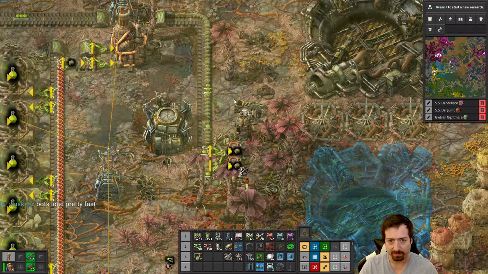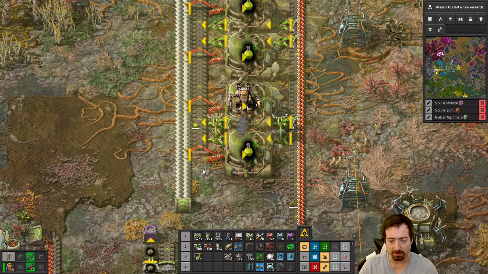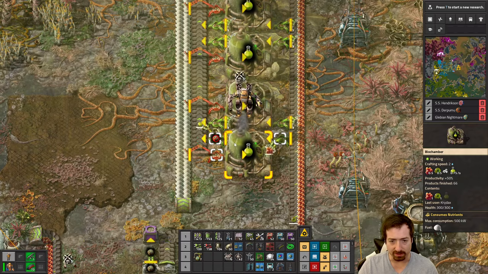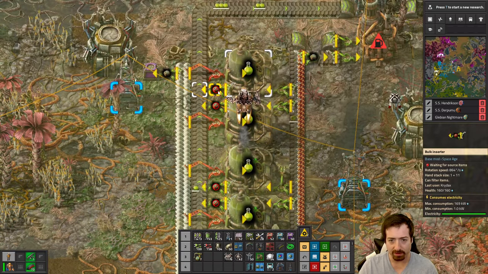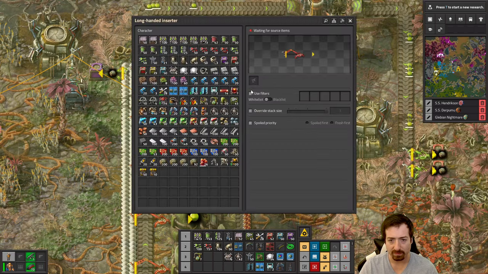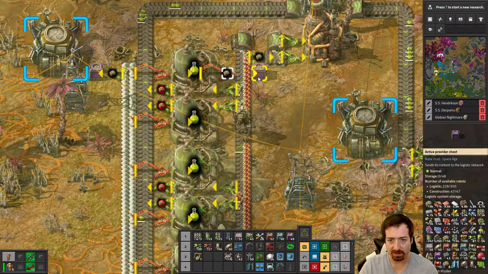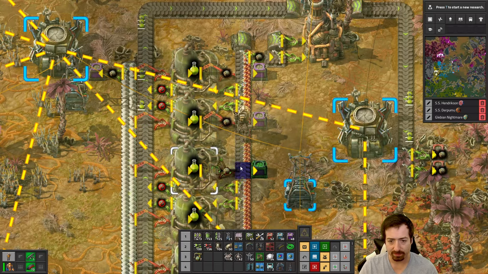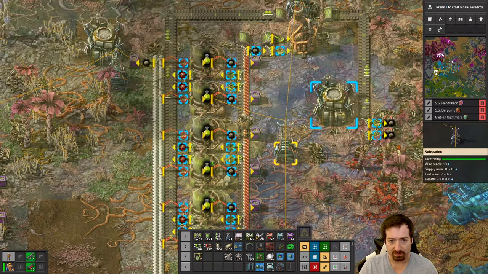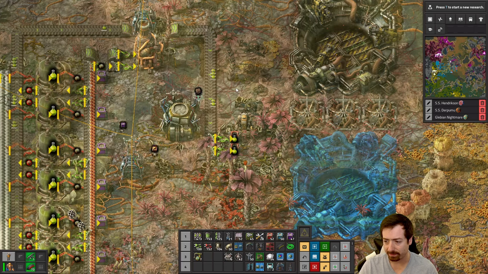Oh, spoilage. Wait, how are we getting spoilage on this belt? Oh, right. Because the nutrients are spoiling. I know the science pack will spoil eventually, but it doesn't spoil that fast. But then you can be a spoilage long inserter. Plus active provider. Alright. Yeah, because the packs last like an hour.